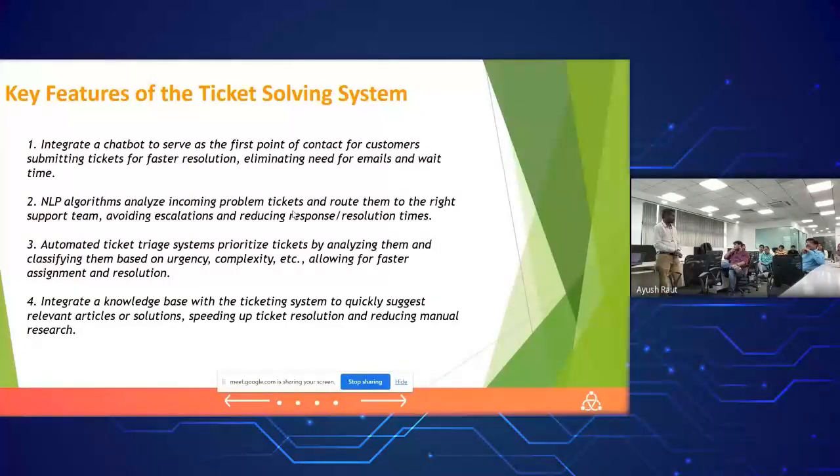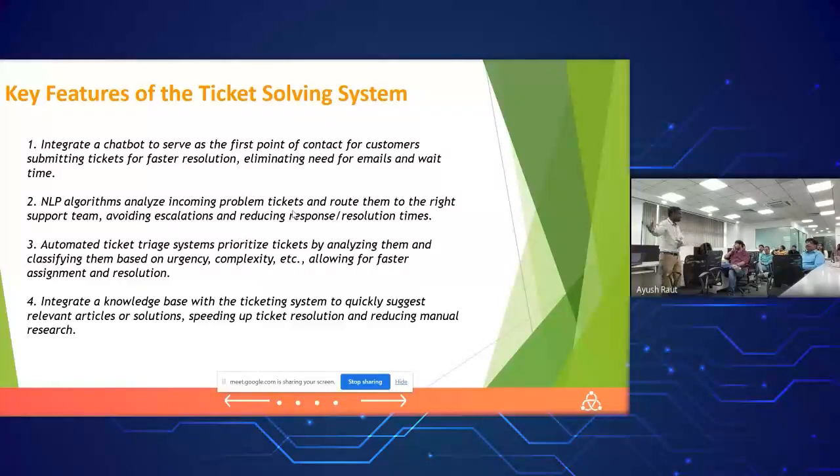Basically, we can write an algorithm for this, which will identify what exactly the issue is and whom to forward it to. We have three levels, L3, L2, L1. The first point of contact is always L3. L3 checks and analyzes the problem, and if he cannot handle it, he will forward it to L2.